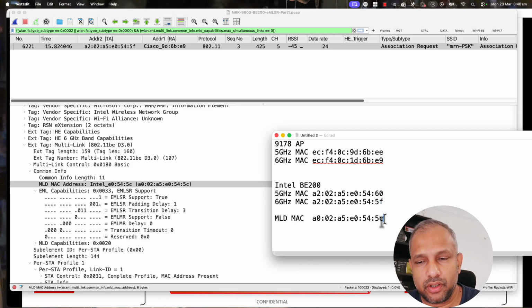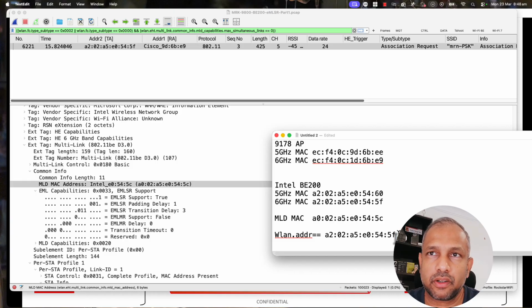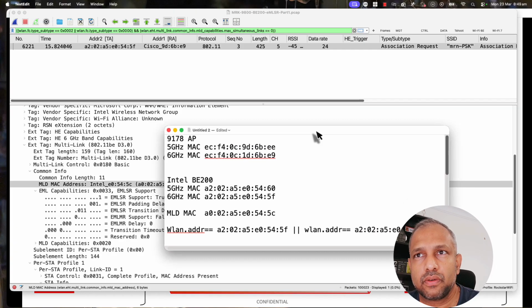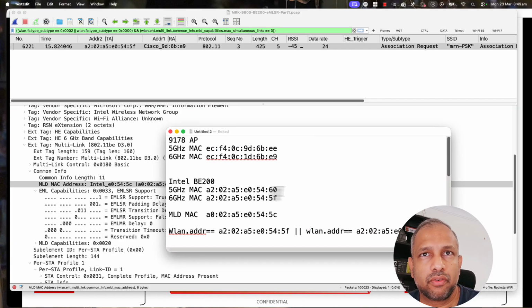So now if I want to filter wlan.address, either if I filter for this, or if I put that, probably you can type OR like this in the Wireshark filter. Now this one will be 5460.